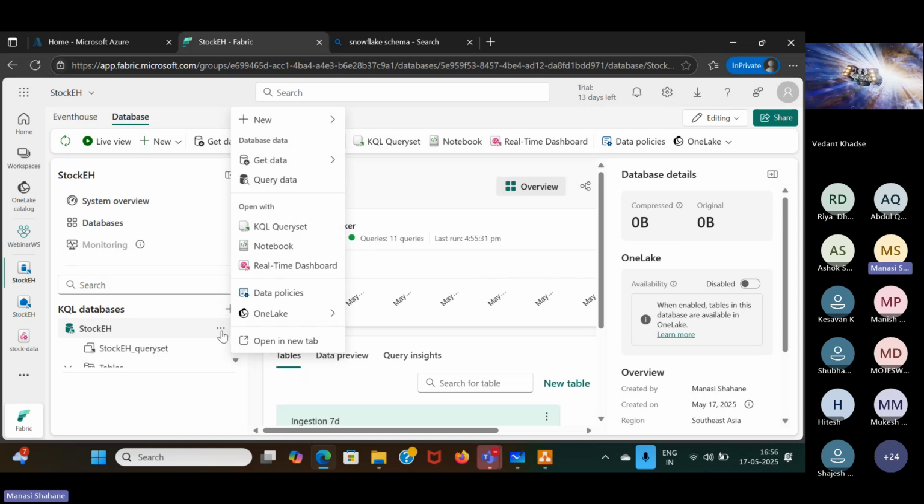So the data is coming into the KQL database.